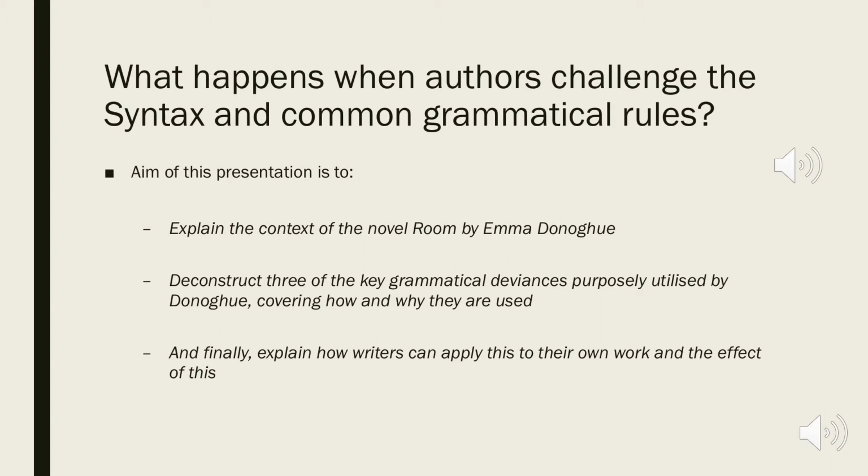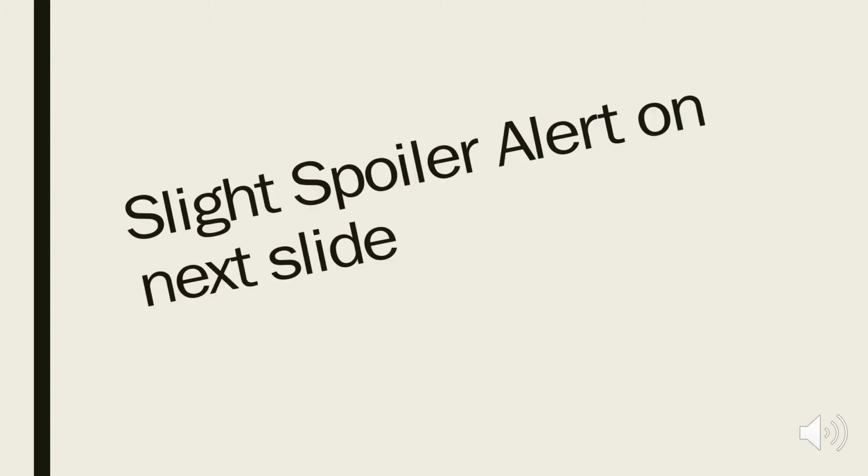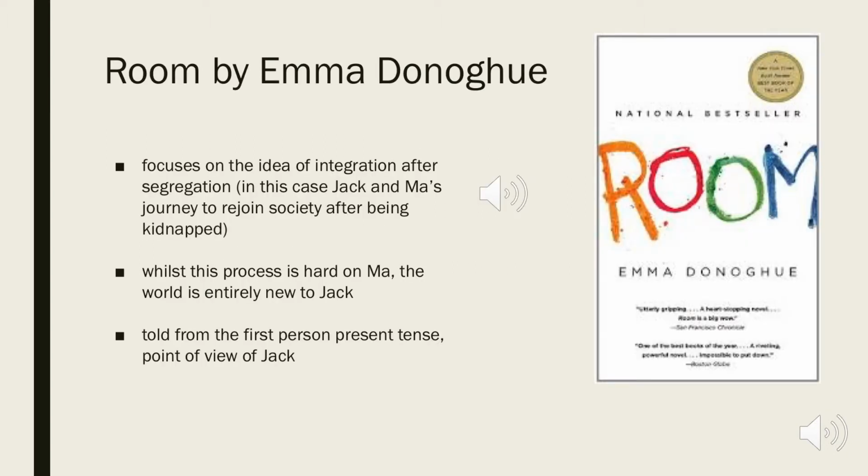Today I will be unpacking the somewhat niche but effective literary device of the disruption of syntax through intentional grammatical errors, specifically in the 2010 novel Room by Emma Donoghue. Donoghue's novel follows the story of a young boy, Jack, and his ma, as she is referred to in the novel, who were held captive in Room, a bunker-like shed in the garden of their captor, Old Nick, which is what they refer to him as in the book.